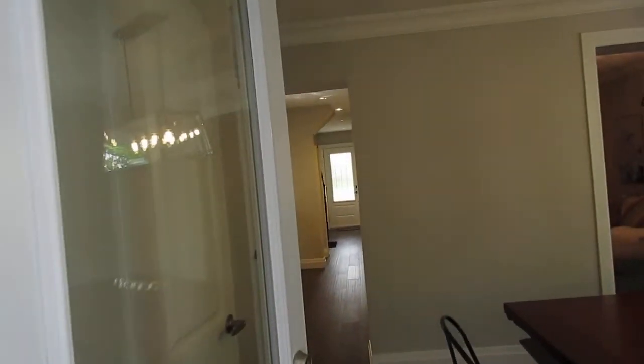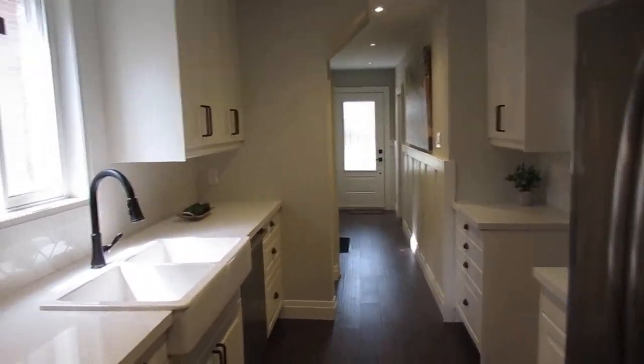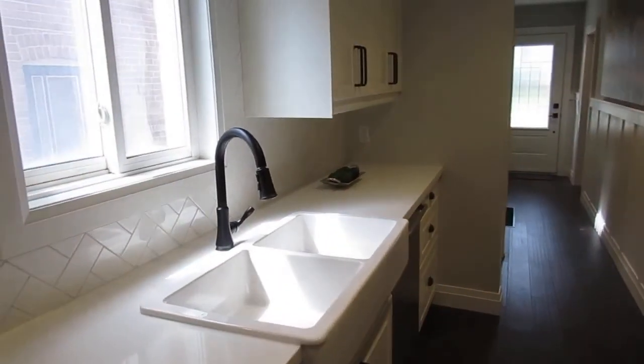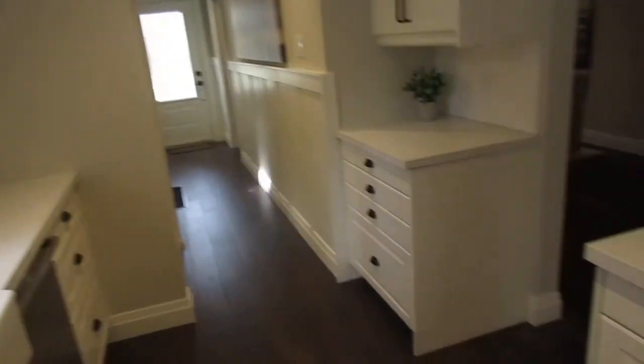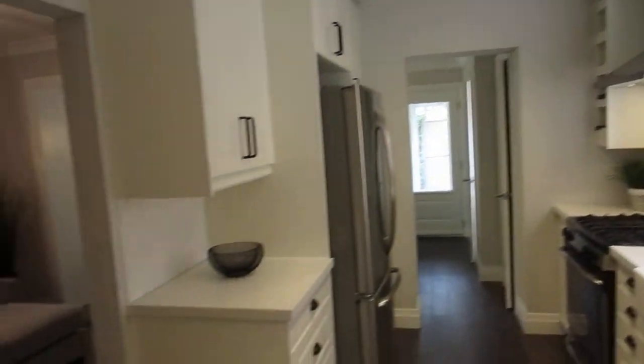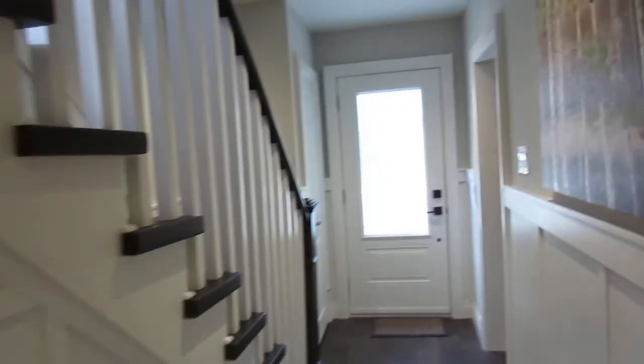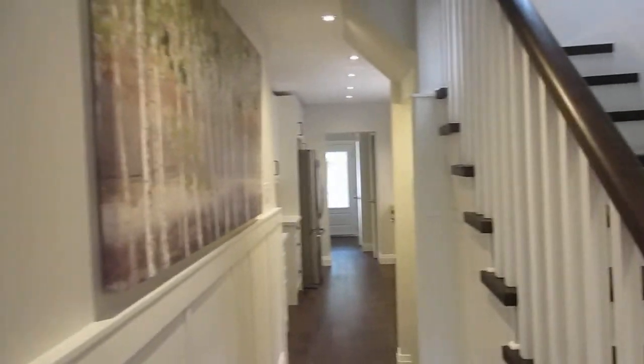I'm going to sneak you back in because we didn't really get a chance to look at the kitchen, which is of course the heart of the home — totally new 2018. Nice quartz counters, stainless appliances, gas range — if you're a chef, you'll appreciate that. Nice window, great natural light. One of my favorite things is there's lots of drawers — tons of cupboard space. The range hood is awesome. There's also a side door where you can bring your groceries right in, and it goes straight downstairs. I'm going to do another video of the second floor and basement, but I hope you love this gorgeous main floor!